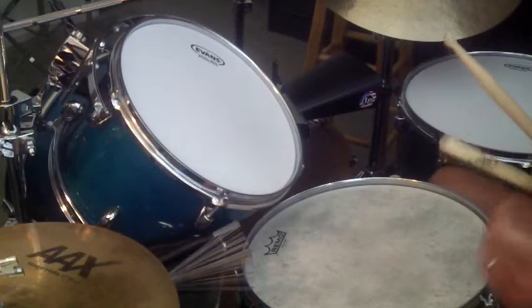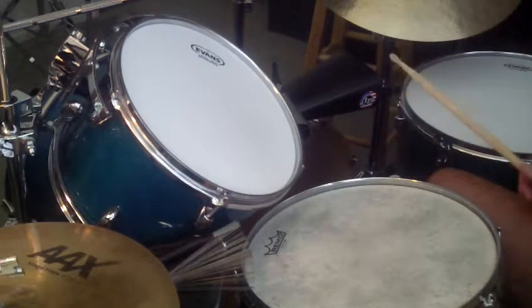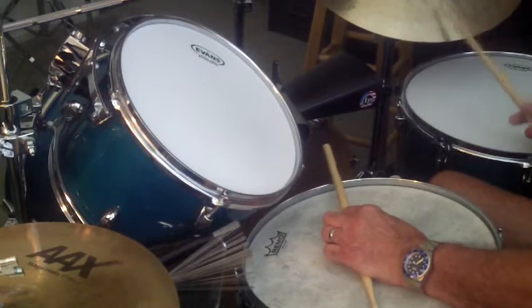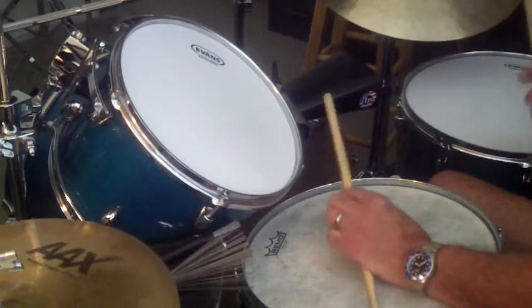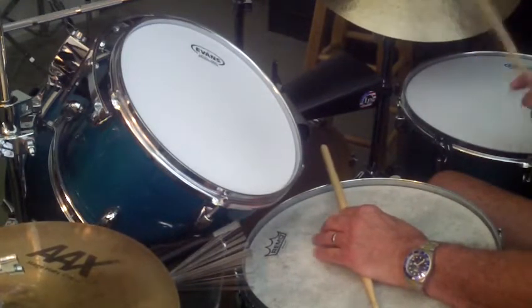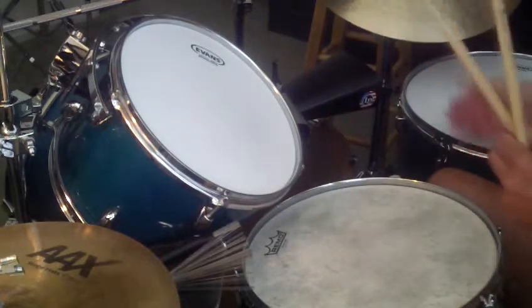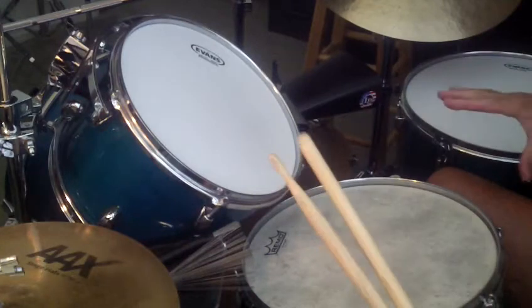Now, to complete that rhythm, we're going to add a cross stick on two, along with the hi-hat. Now, as I said, that's very, very basic.